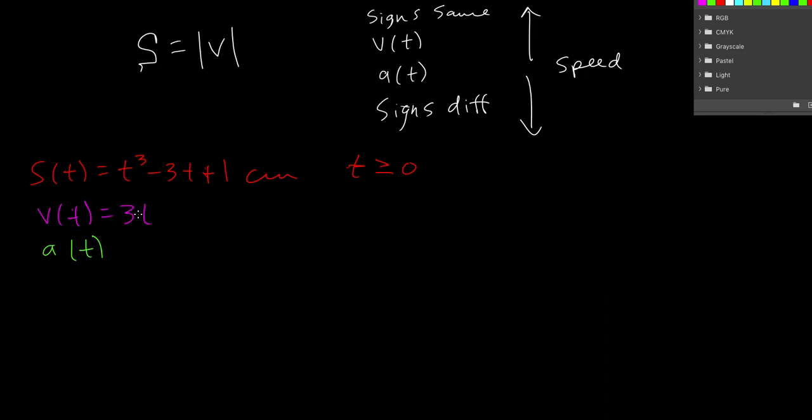Okay, so this is 3t squared minus 3. That's going to be measured in centimeters per second. And then we get 6t, which is going to be measured in centimeters per second squared. Okay. Now, they want us to draw sign diagrams, and when they ask us to do things like that, we need to factor. We can take that even further. We can use difference of squares, which is (t plus 1)(t minus 1).